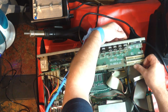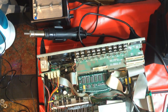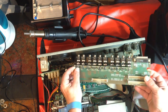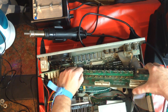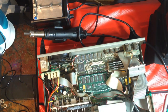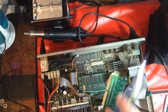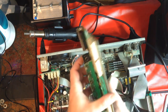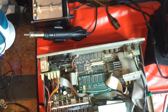Okay, we'll just take out the old analog I/O board. I've already removed the sockets on the back and just left the two at each end. There's a little power cable here I need to unplug. And to be on the safe side, I'm just going to put every board I take out into an anti-static bag. I've got about four songs currently I'm working on with this Kurzweil, so I do not want to take any risks.